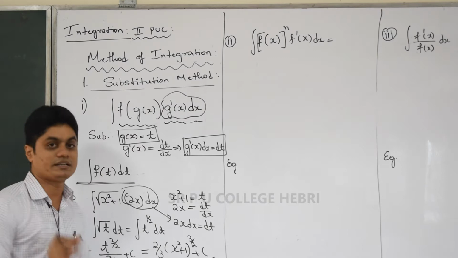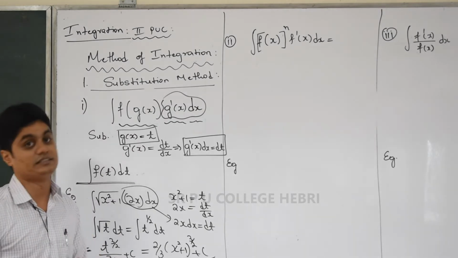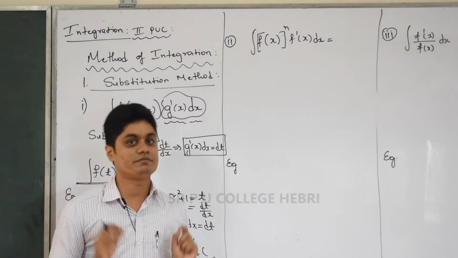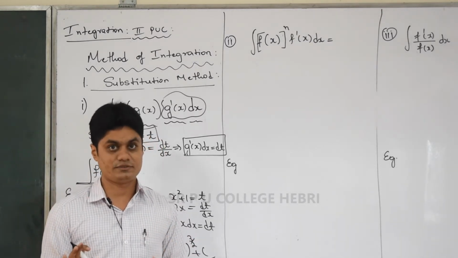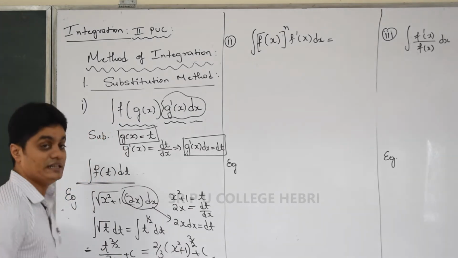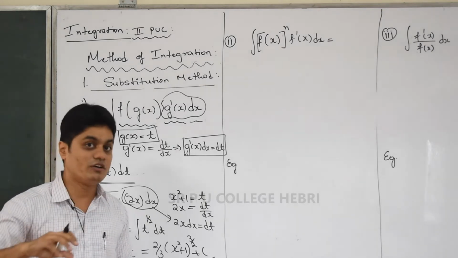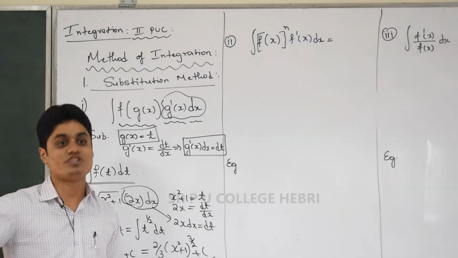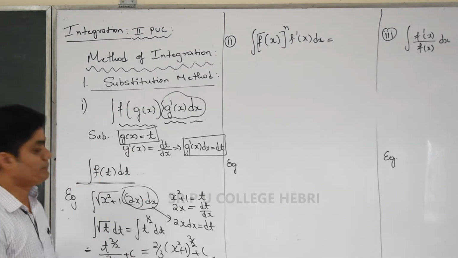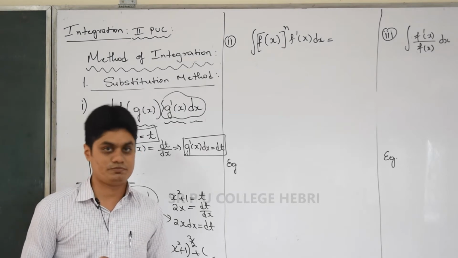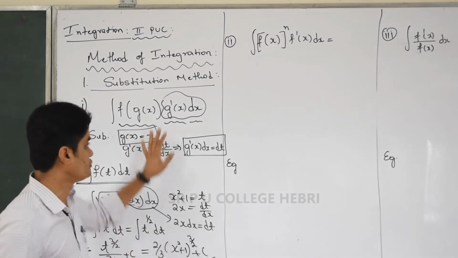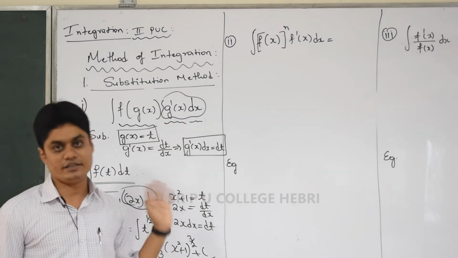While integrating, don't replace t by x; I am saying this about after the integration, understood? Once the integration is complete, replace t by x, then keep the final answer in terms of only x. So this is the first method, or the first type of problem under the heading substitution method. f of g of x must be multiplied by g dash of x to integrate a composite function. All composite function integration is not possible. Only a few composite function integrations are possible which satisfy some condition. Here you saw one, and you will get a few more conditions of this kind.